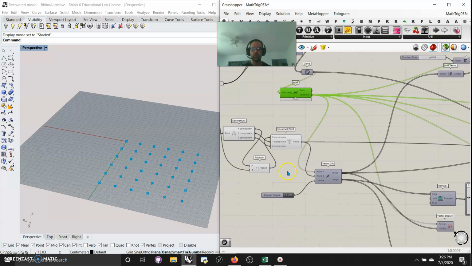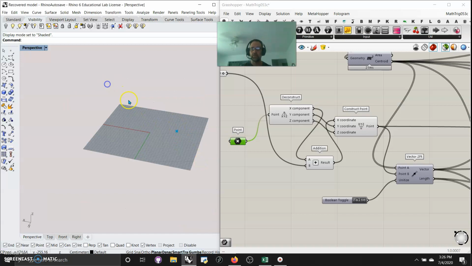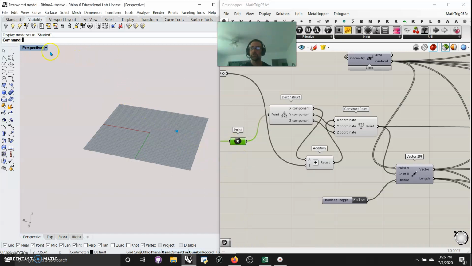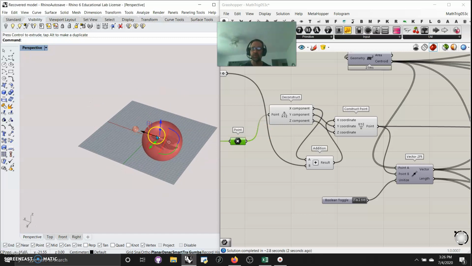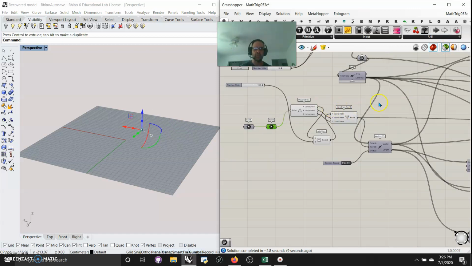And what I did was you deal with vectors. And the vectors are somewhere between the points you bring on. And there's a point in here that I have to extract. I think I internalized it. It should be there, but actually I had the point here. Let me move it out of the way. It'll affect the script. And let me take these and put it in hiding again. And then that piece of geometry becomes the basis of manipulating this geometry. So as I move that one around, you can see I have the other ones on show. That little piece of geometry changes everything that's in here.